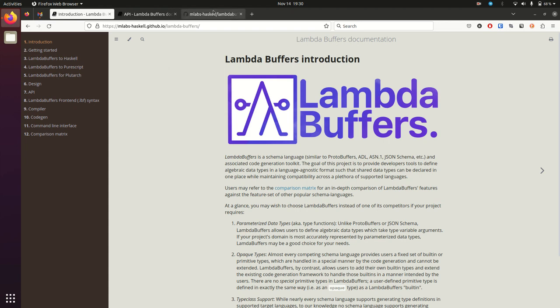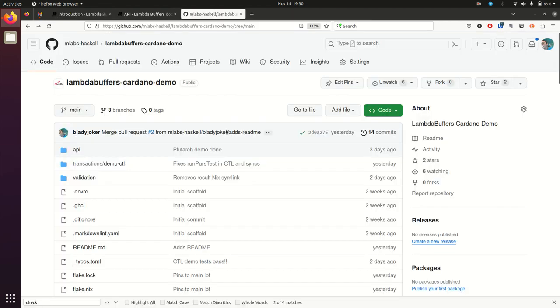Let's move on to the Lambda Buffers Cardano demo. This is the project that we built to demonstrate how to use Lambda Buffers, but also to demonstrate how Lambda Buffers makes Cardano DApp development a lot less involved and a lot more streamlined.